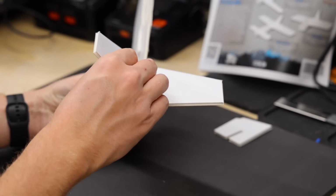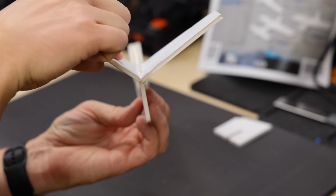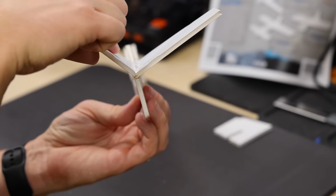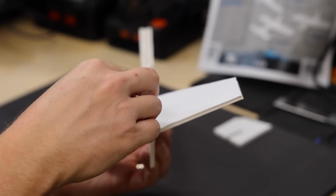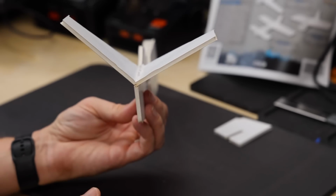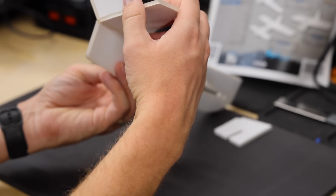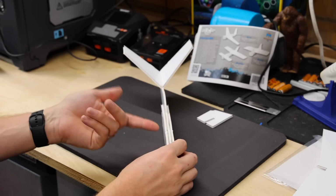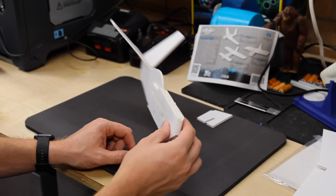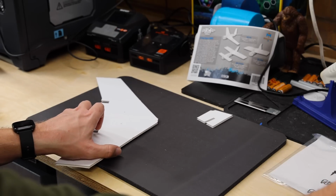When we're doing this, we want to hold it very level and perpendicular, equal on both sides. We don't want any sharp, steep angles on one side over the other. As even as we can get it so that it can fly nice and level. Now the fuselage is complete. We're going to set this to the side and work on the main wing.